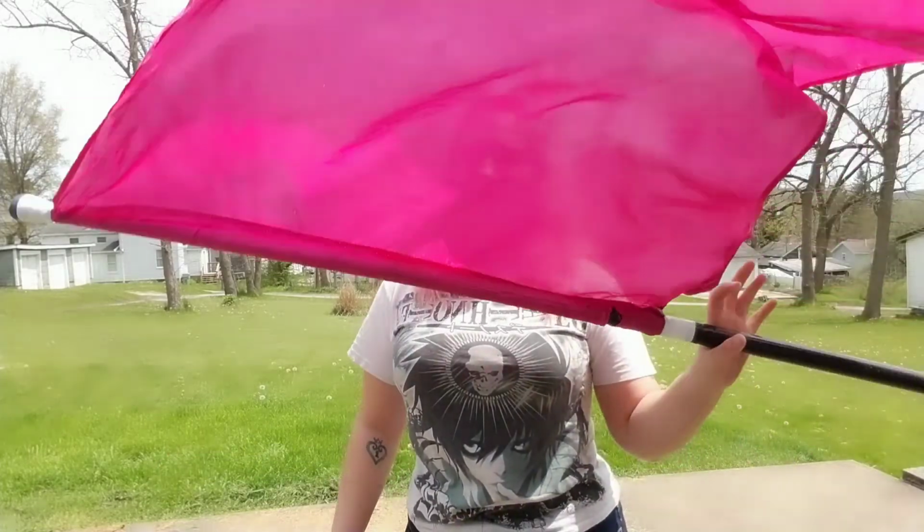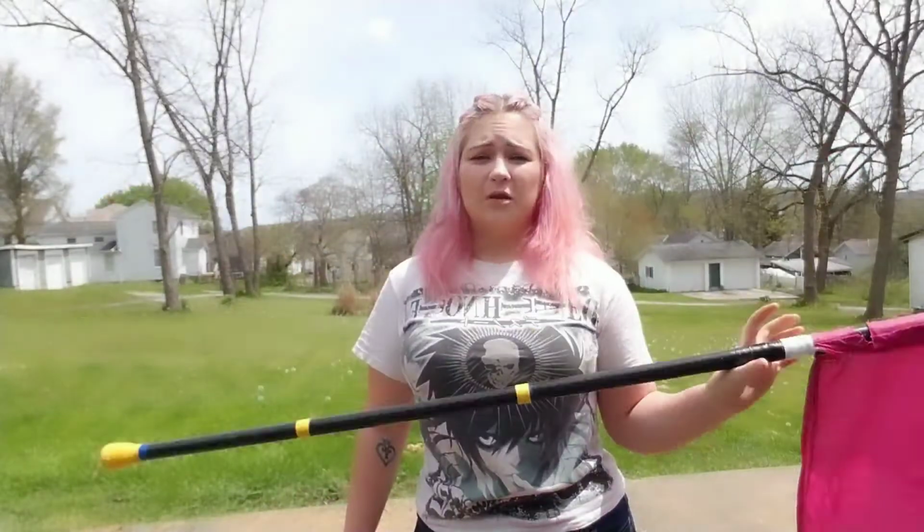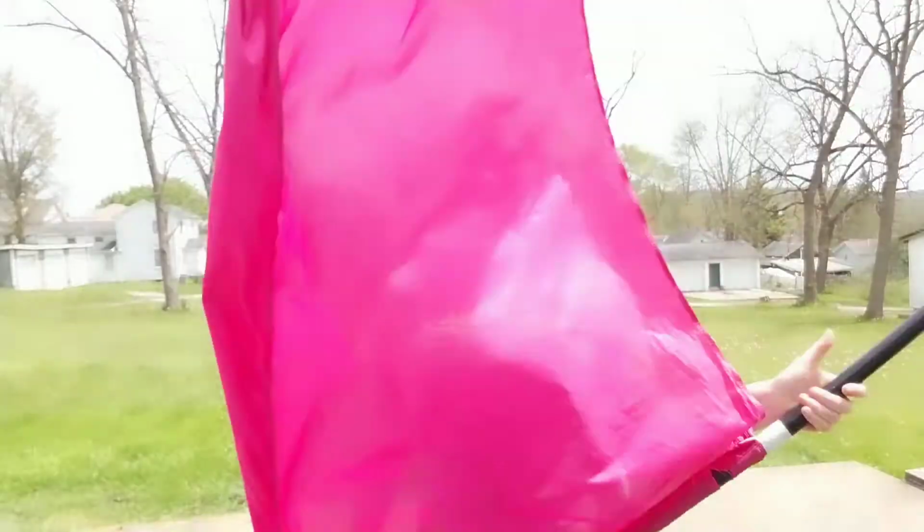This is another one that you can do with your broomstick, just like drop spins and back scratchers. So if you have a broomstick, practice this one. I do think it is easier with a flag just because there's more weight. If your broomstick is really light, this might be tricky for you because once you get the momentum going, you can get it going pretty fast if you're using something heavy enough.